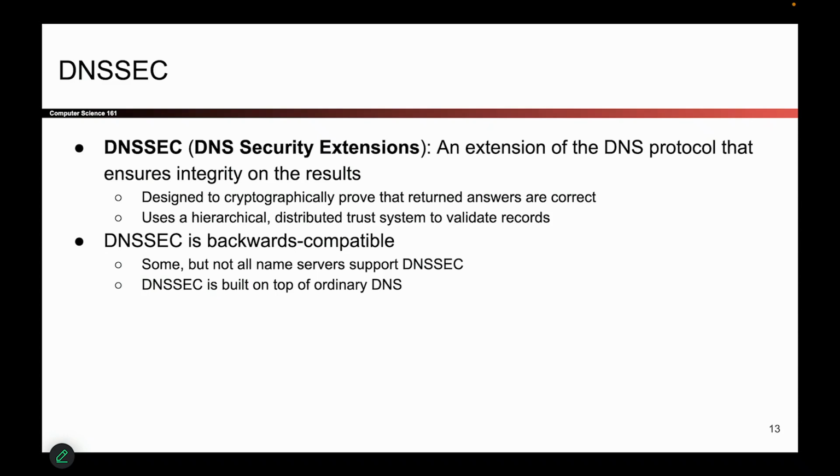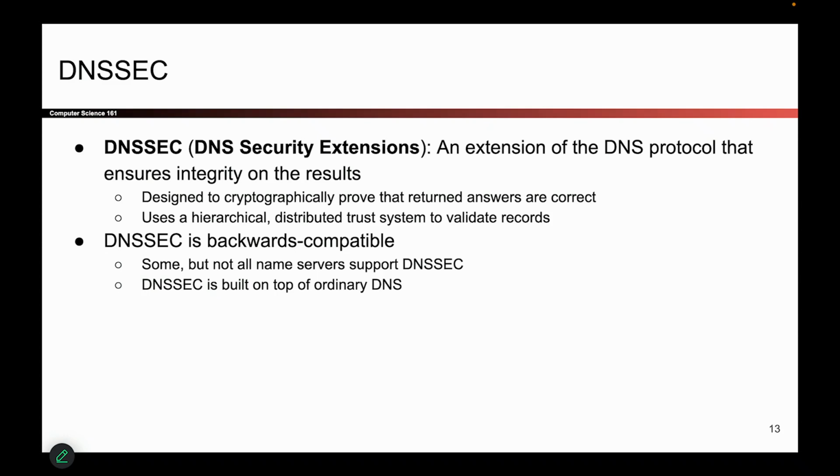Now, an important design consideration when people were making DNSSEC is that it needs to be backwards compatible. If you think about designing DNSSEC from scratch, if we wanted to deploy it, we would have to go to every single computer in the world and tell them to stop using their old DNS code and install this new DNSSEC code. And if anyone doesn't do that, they're not going to be able to participate in DNSSEC, and getting everyone to upgrade is just going to be a giant mess.